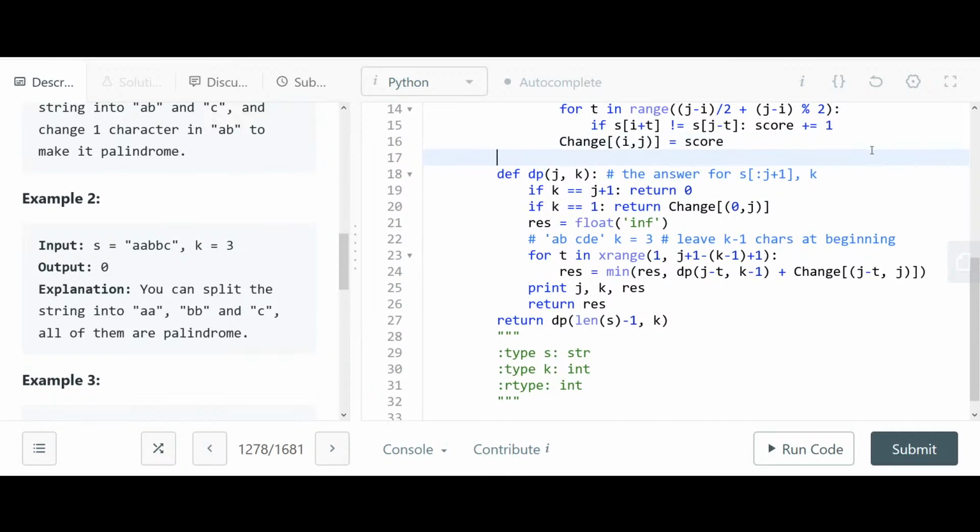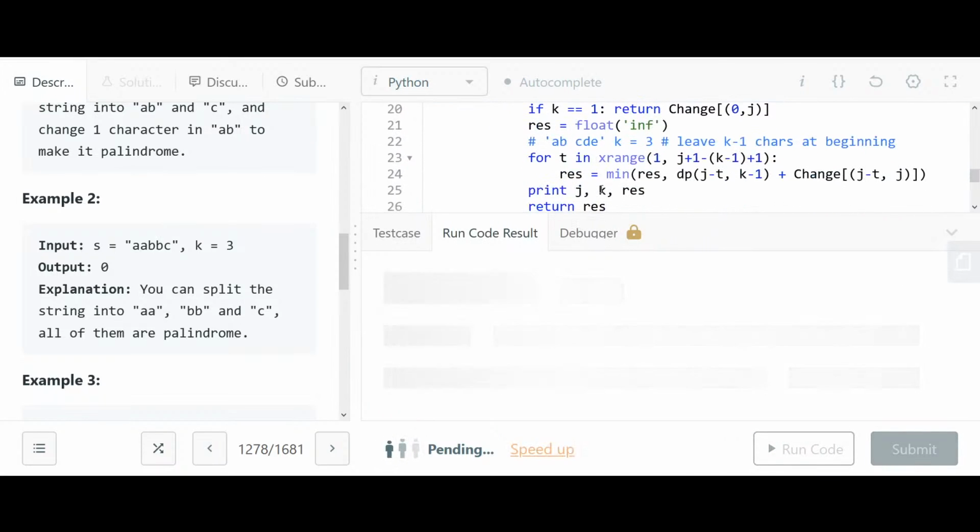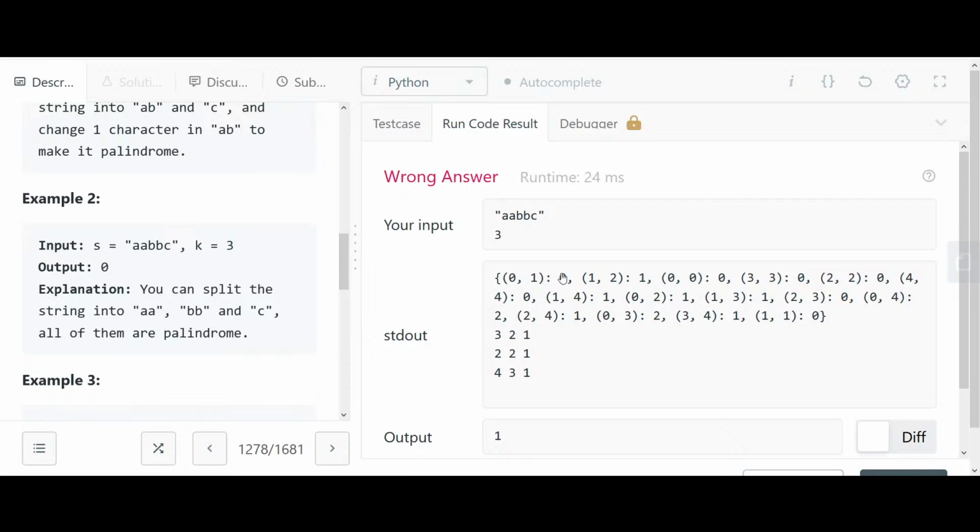Okay, so just for a sanity check, let's check this change dictionary. 1, 2 is 1. 1, 4 is 1, that's right. 0, 2 is 1, that's also right. 1, 3 is 1, that's right. 2, 3 is 1.